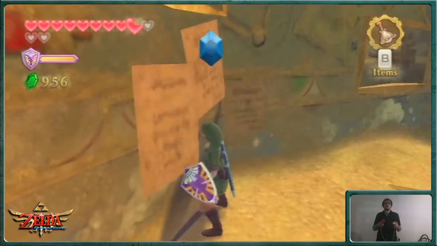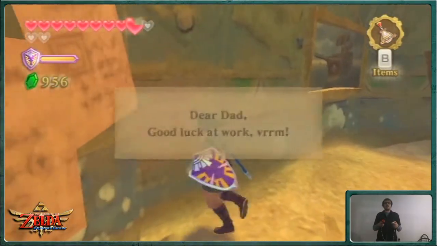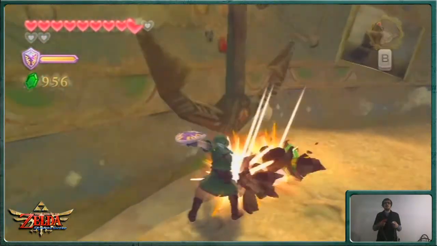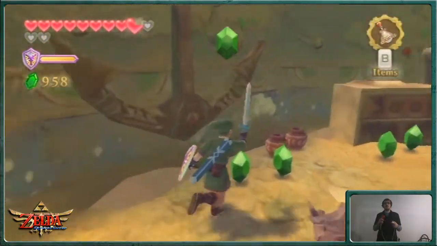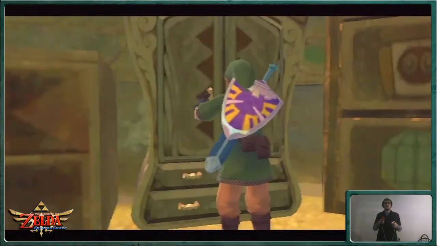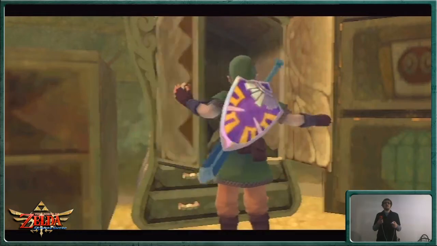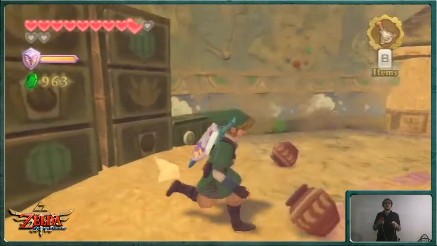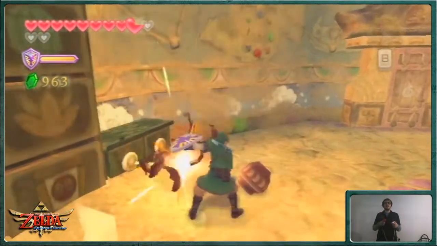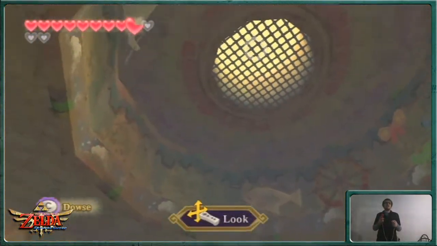Dear Captain, thanks for everything, Zert. Yours, the crew, Vroom. Dear Dad, good luck at work, Vroom. So any way to bring this family back to life anywhere? Is there a time stone somewhere? You really shouldn't open other people's cupboards without permission, even though they've literally been dead, like, centuries. Or, you know, time stone?